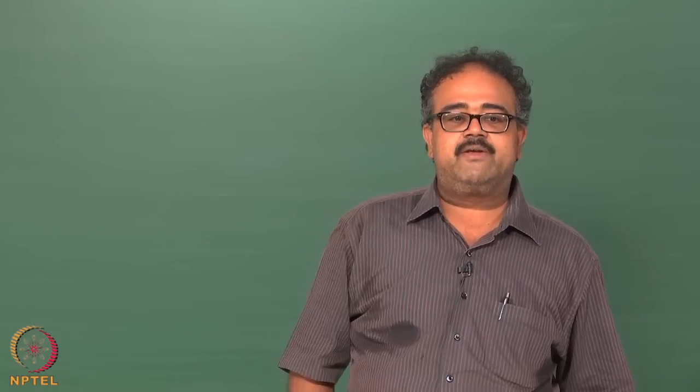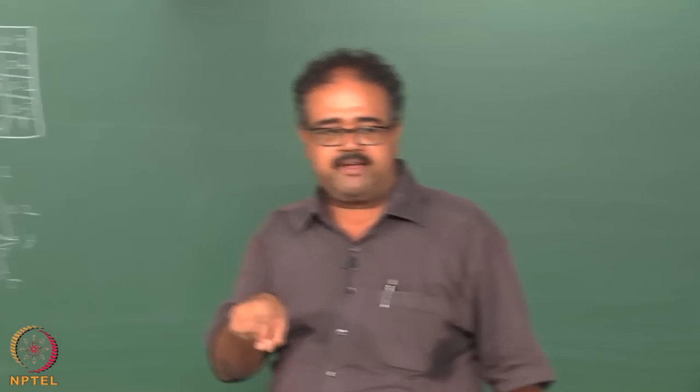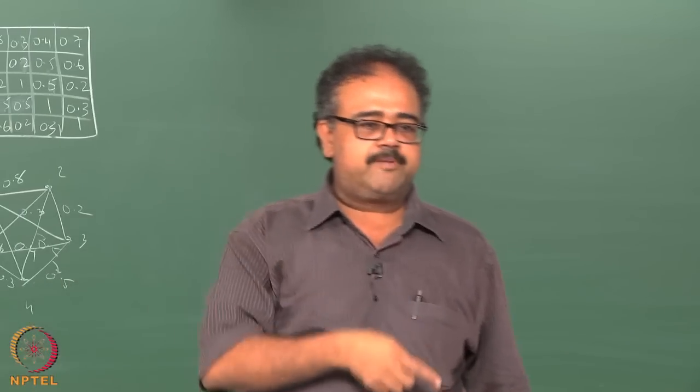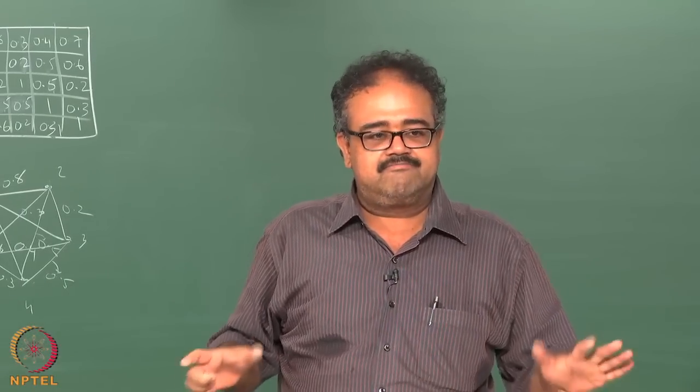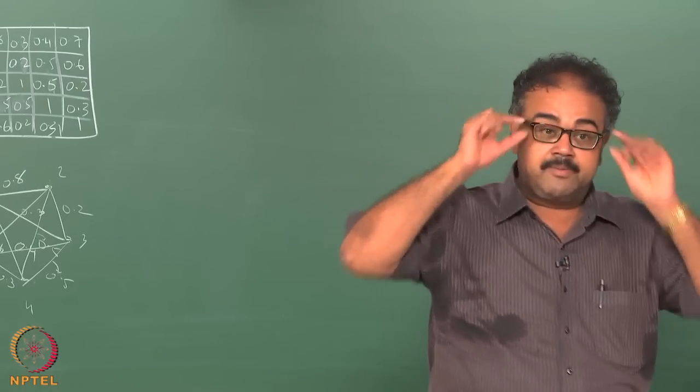I chose to cut the one between 2 and 4 because it gave me more or less equal size clusters. That could be a heuristic you use, right. So you can just say that, okay, if I cut this 0.5, I get an isolated node and all the other nodes are in one cluster. If I cut the other 0.5, I get 2 nodes, 2 and 3. So maybe that is a better division. So you can use additional heuristics like this if there are multiple things that are possible.